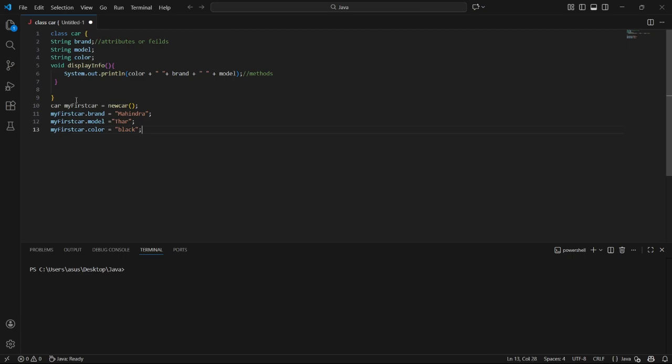My first car is the first object, and now since we have to run this, we'll create class Main. Okay, class Main should be with a capital M, since in the newer Java variants the main has to be on the top.